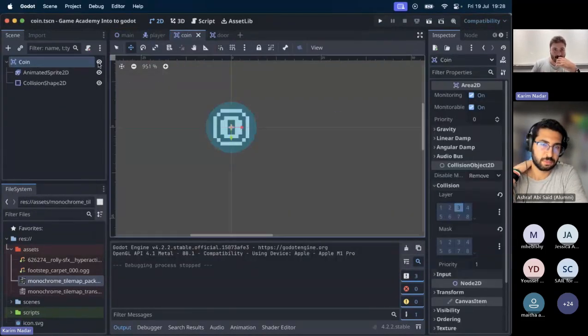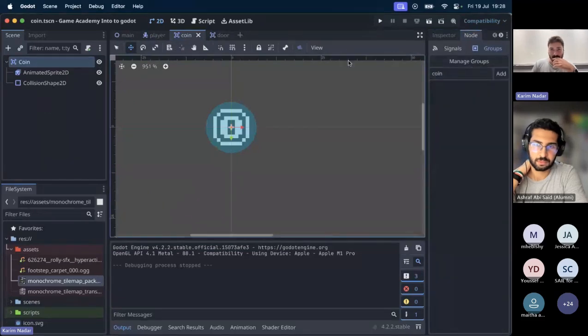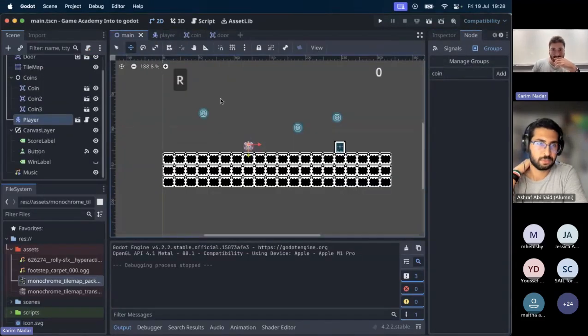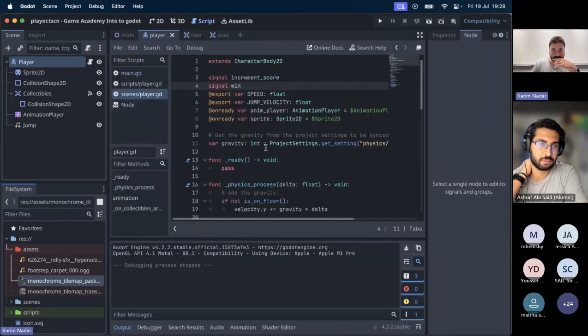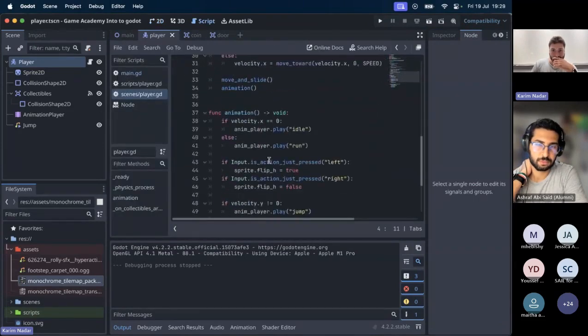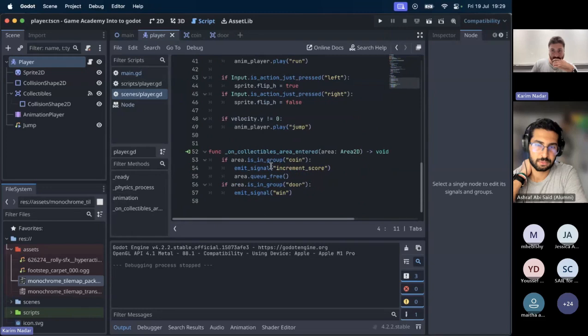We also need to change, just a second. I did say group. Sorry, as in group coin, it's in increment score, keep free.